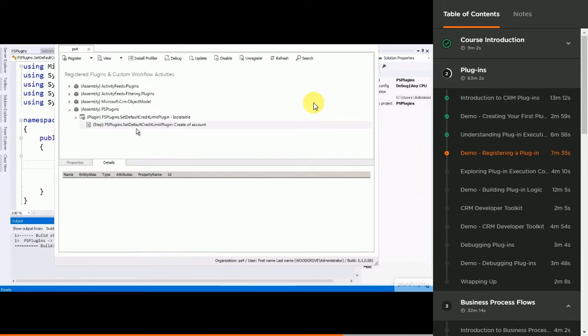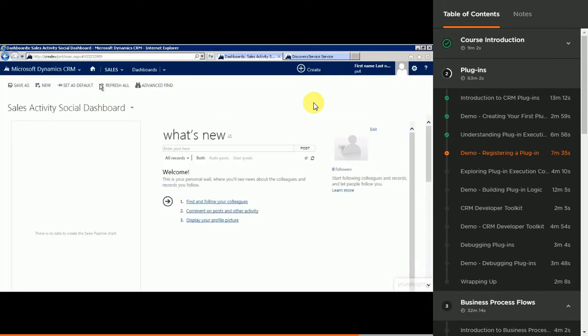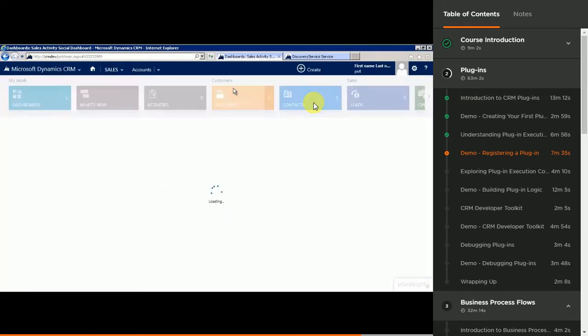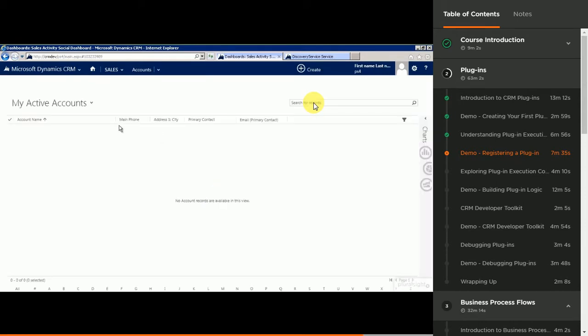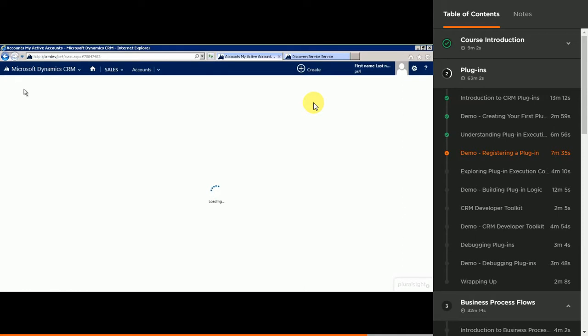At this point, we've registered to receive events: create on account, we'll call our plugin. What I want to do now is jump over to CRM and take a look at creating an account. It's going to throw an exception, but I want to show you what that exception looks like when a user gets it. So let's jump over to CRM. Okay, I'm going to go over to accounts. Remember, I expect this to cause problems. We're going to get an exception, but it gives you a chance to see what that looks like before we add some real code to get this to work the way we want it to.